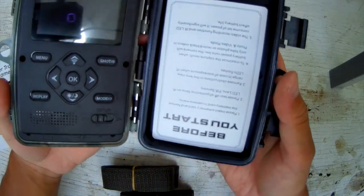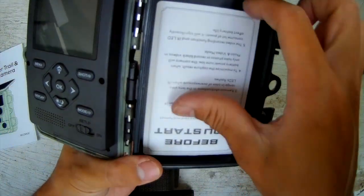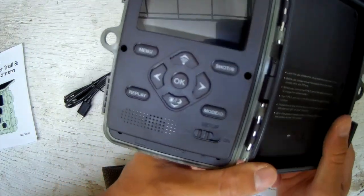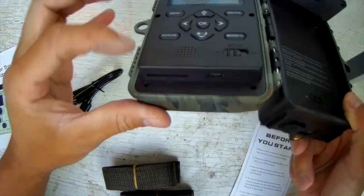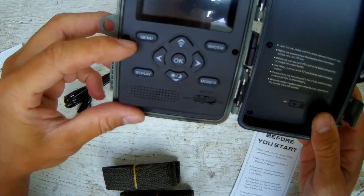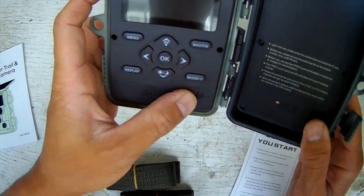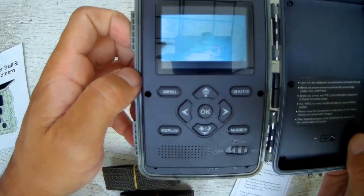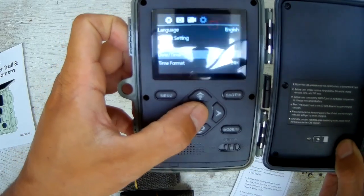Inside, here's the start manual, and then you'll put your own SD card, just a standard SD card, and the menu, and it does come a little bit pre-charged. We can see how much.